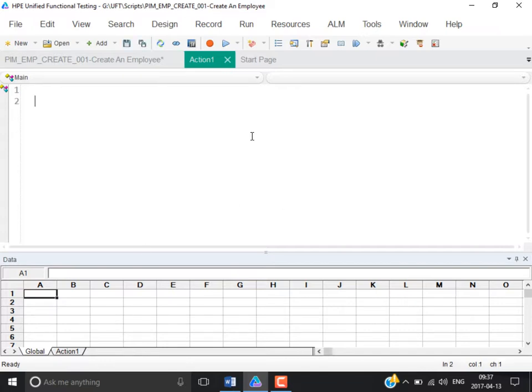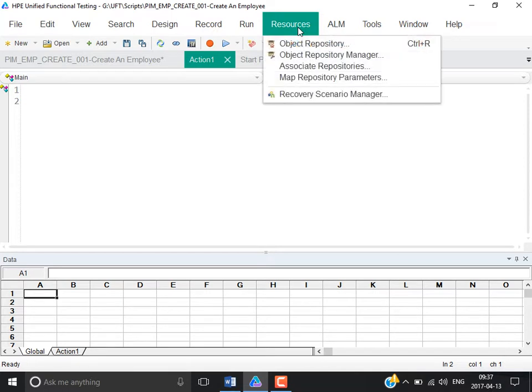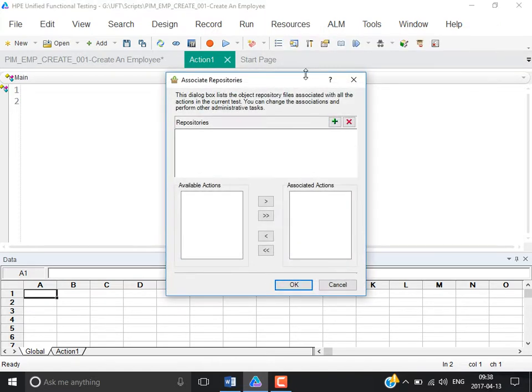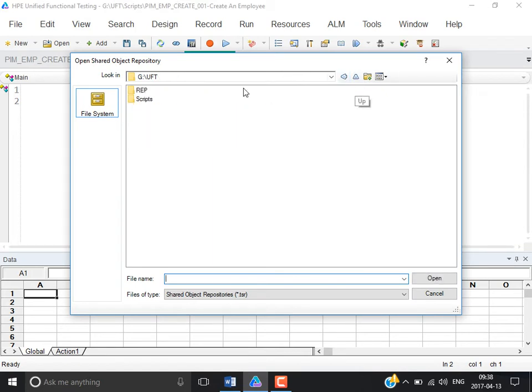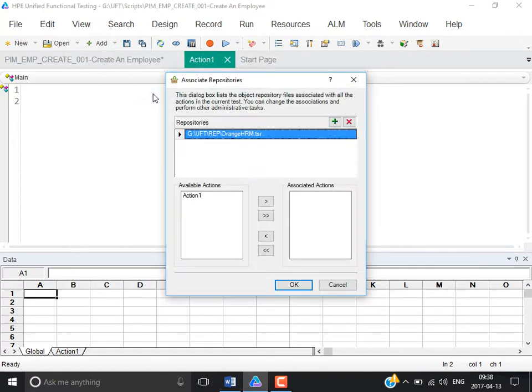Okay. So very first thing that I'm doing is, I don't associate the repository to the functions. I'll be associating the repository to the actions, and I will be calling the, which repository is it?